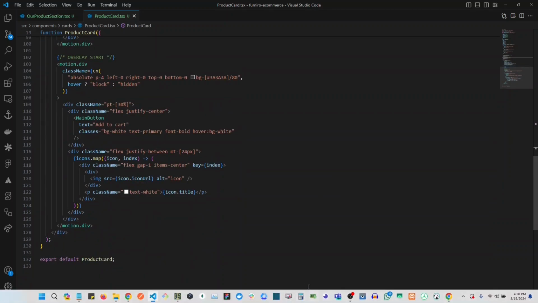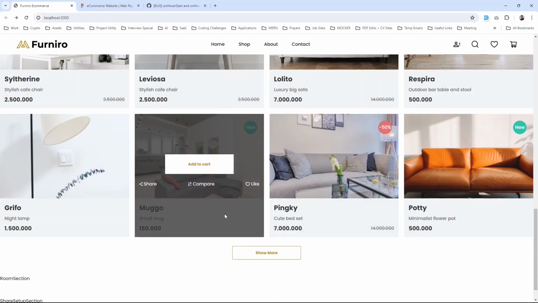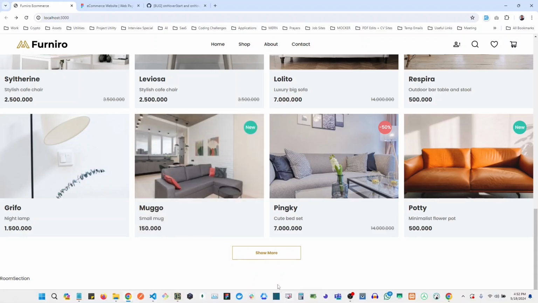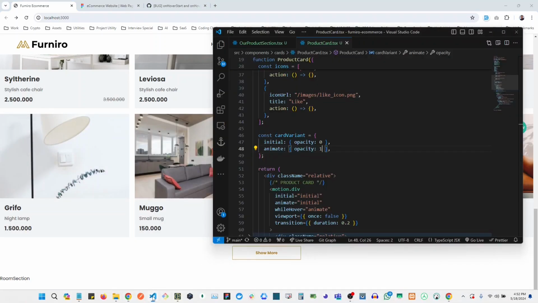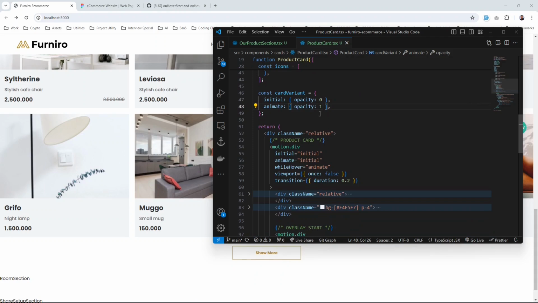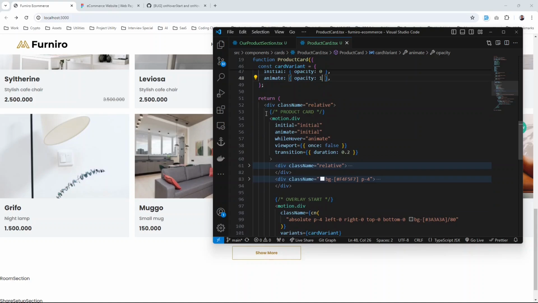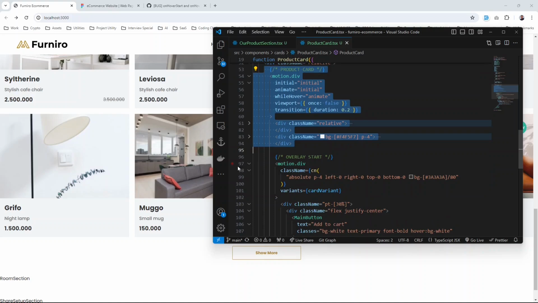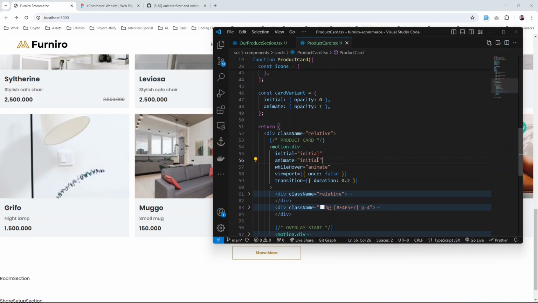So I'll just check around and get back to you guys. Okay, so welcome back. Now I just looked around and I saw that the on over start and on over end doesn't really work well. It's good for us to just use variants to achieve this. And the way the variant will work is we already have the parent element. You have to put the child variant within the parent variant so that you are exposed to all the fields available within the variant object, right?